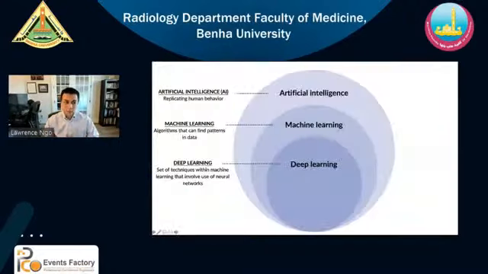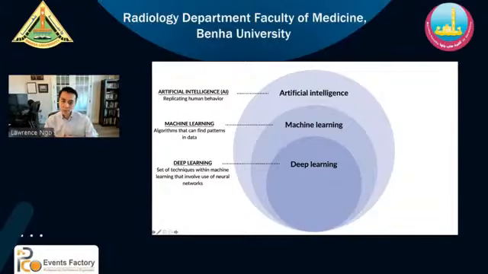There are a lot of different related terms when we talk about artificial intelligence. Just to provide a framework for what people are talking about when they use these other terms, there's also the term machine learning and also deep learning. One way to conceptualize the relationship between these three terms is in the following diagram.